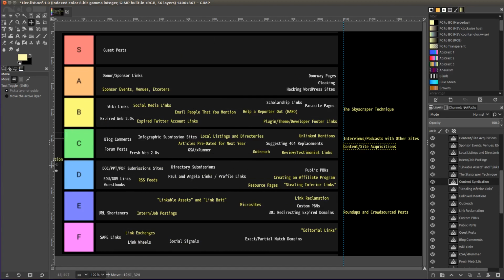If anyone has experimented more with content syndication, this is actually one I'd be a little bit interested to know about, like how that's affected your search results and how good of links or traffic you might be able to get off of this. I'm going to leave this down in C tier, although I could be convinced to move this either up or down by other people who comment in the comment section below.